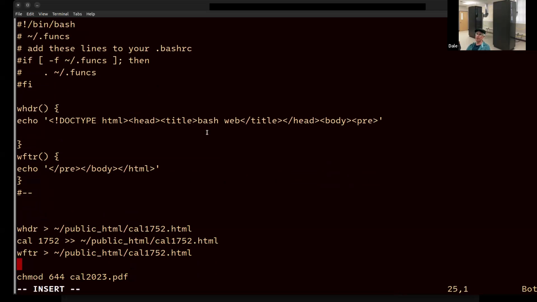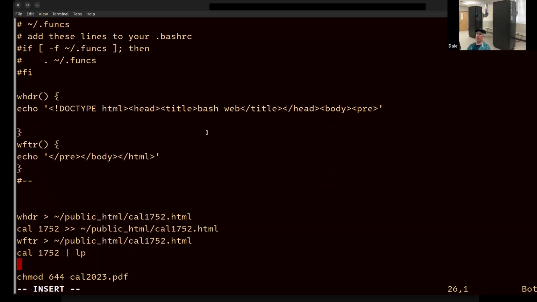Here we did cal. Ran it to the printer, and then we moved whatever it was in the PDF file. Standard something, standard STDIN or whatever.